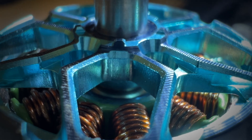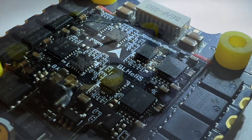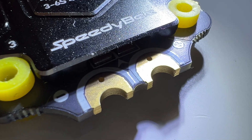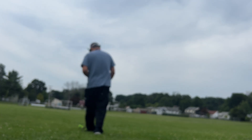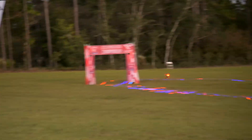Hey everyone, if you've ever wondered what's under the hood of a high-performance FPV racing drone, you're in the right place. In my last video, I unleashed the raw power of a custom-built FPV drone, pushing the limits of speed and acceleration, capable of pushing well past the 100 miles per hour mark. By the end of this video, you'll have an understanding of the intricate engineering behind these beasts, and maybe you will be inspired to build and fly your own.